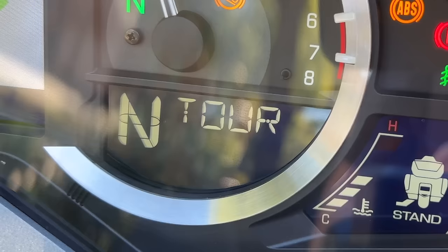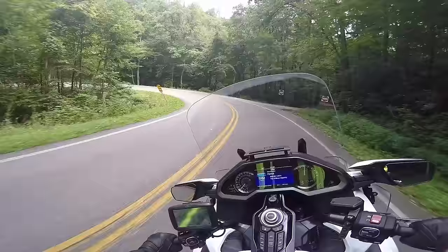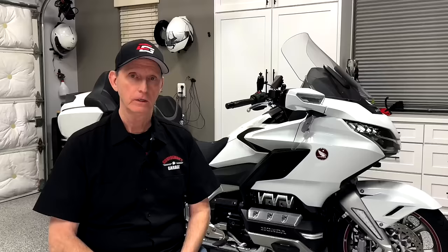The next thing I love are the ride modes. Honda put in tour, eco, rain, and sport mode. I don't ever use sport mode — I pretty much stay in tour mode. They also give you the ability to shift manually, which comes in really handy places like the Tail of the Dragon. When I first got on the Tail of the Dragon in tour mode, after the first couple of switchbacks I realized real quick it wasn't going to work — you definitely want to use manual mode there.